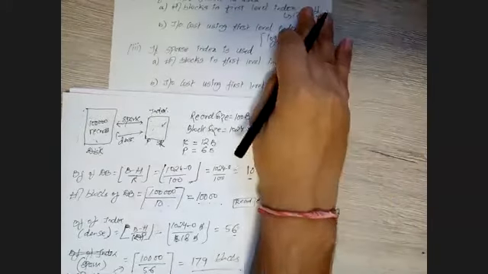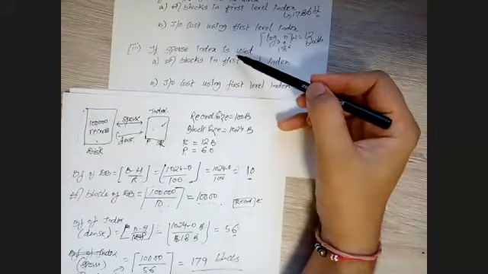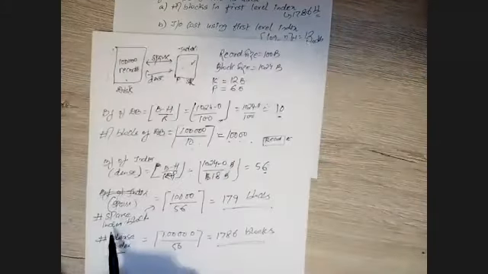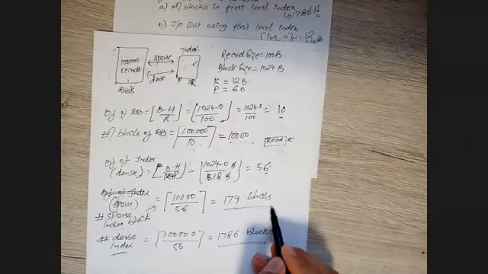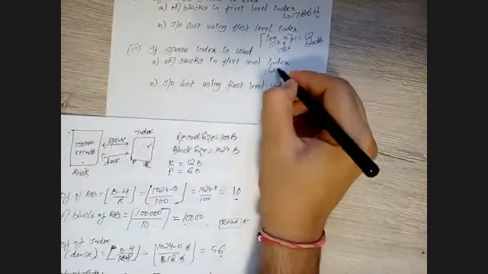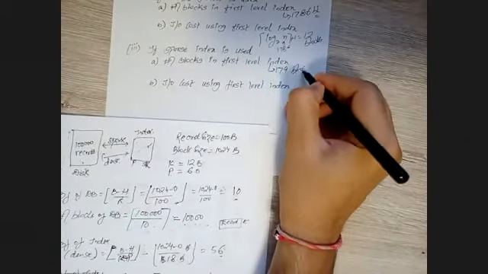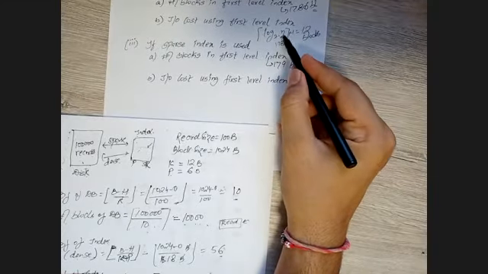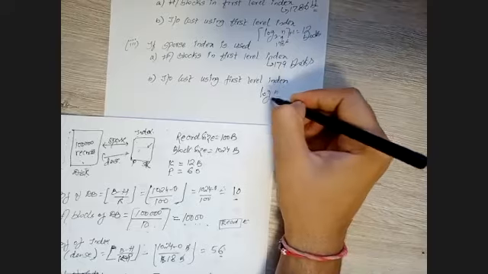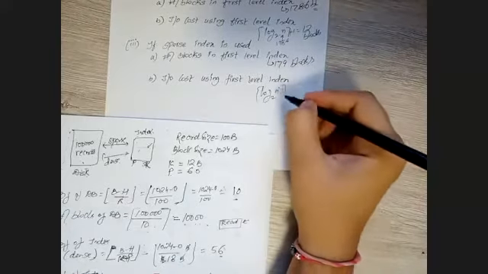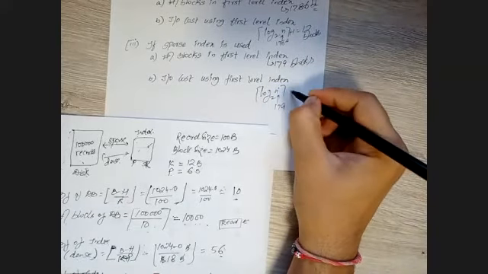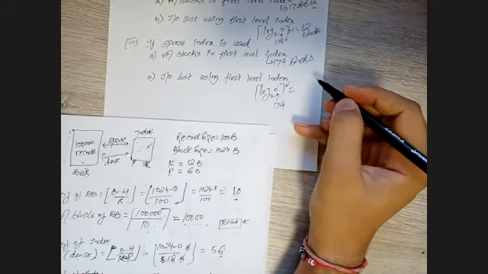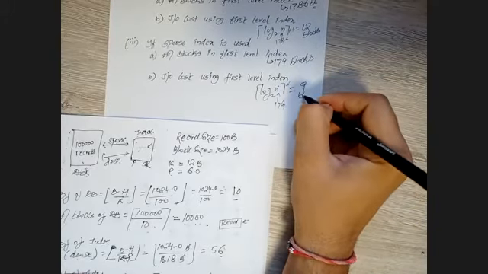Now, if sparse index is used, the number of blocks in the first level indexing is only 179 blocks. And the cost for this, again the same formula, only the n value will change. That is log of n base 2 ceiling value, where n is 179, plus 1. So it's around 8 point something, that is 8 plus 1, that is 9 blocks.